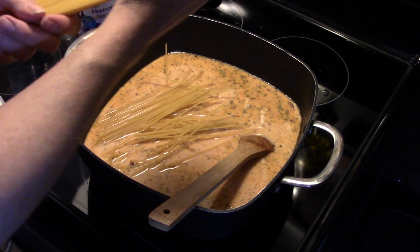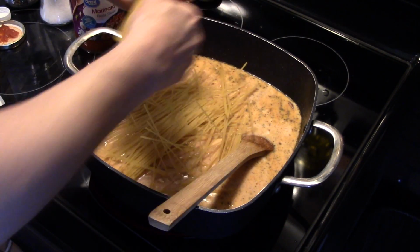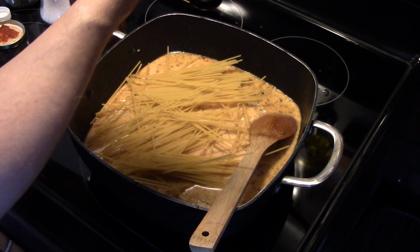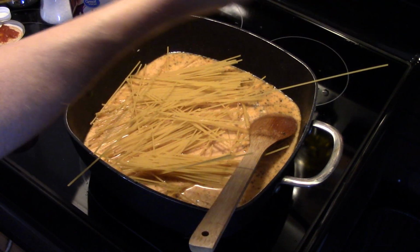Now I like thick spaghetti. You could also use the angel hair spaghetti. That's the kind my parents always used to like and they would buy. That you would have to cook a little less. Maybe about 10 to 12 minutes. But I like just regular thick spaghetti. So we're going to get it all in here.